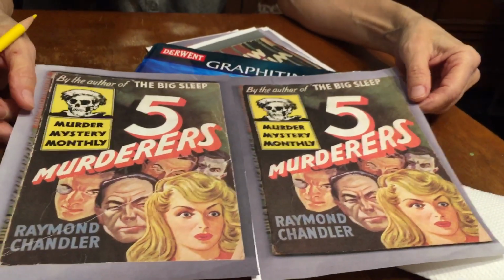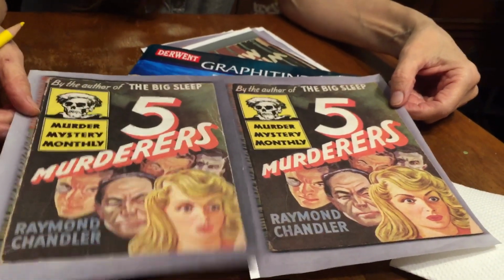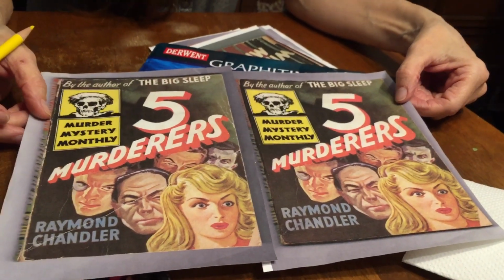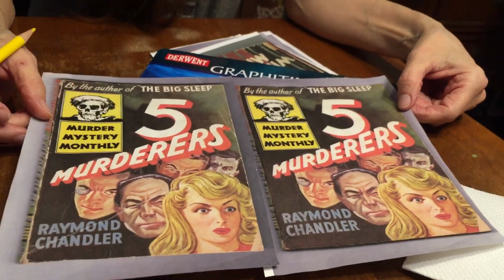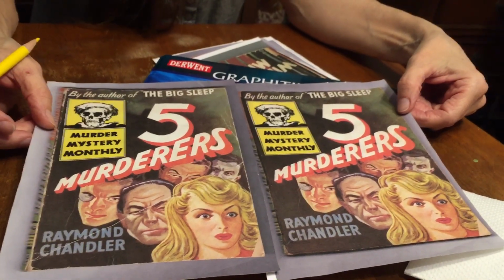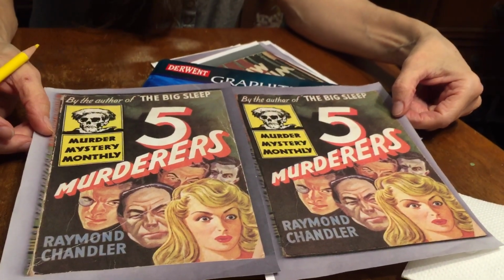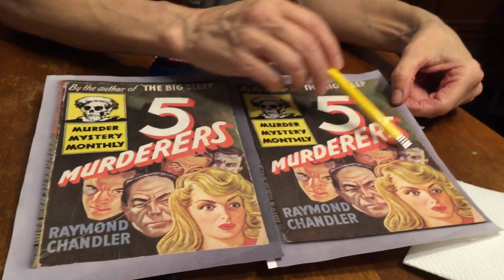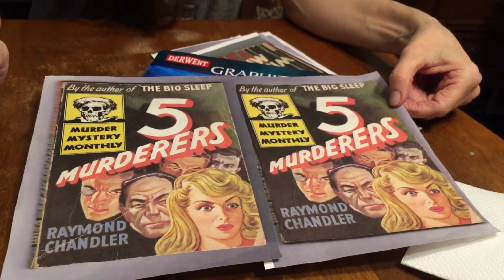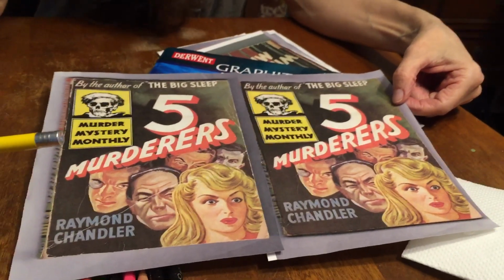And this is just for collectors. This is to fix a book. I'm not saying you could ever, and that's another thing we used to talk about, Dan and I. He didn't want dealers to be able to fix a book and then sell it as a higher grade. But the reality is, you could never hide the fact that this book has this giant crack in it. It's not repairing the book. It's not restoring the book, I want to say.